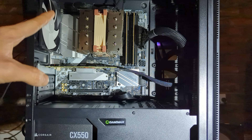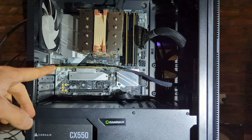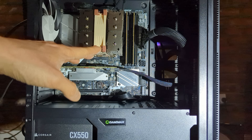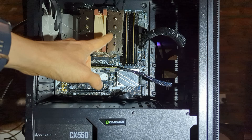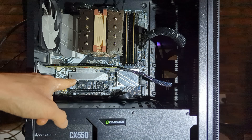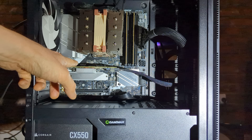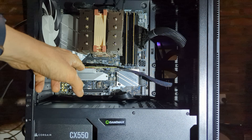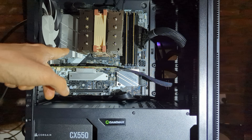With this setup, one cable supports four hard drives and with another cable you could support four more. There's also another x16 slot available — I think that's only an x4 electrically — but this lane can actually be bifurcated into two x8 slots. So you could split two cards in one x16 slot and have 32 drives off a single x16 lane. So now the HBA is installed and those drives are connected to it.